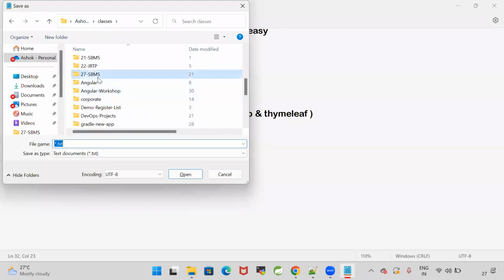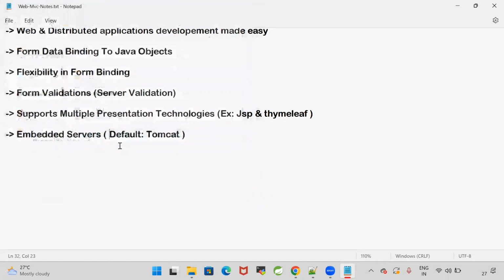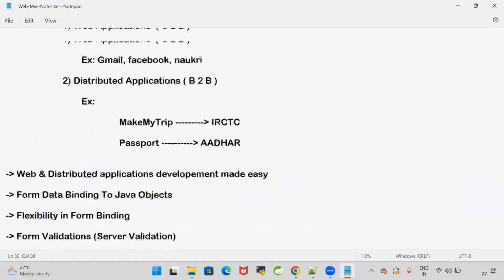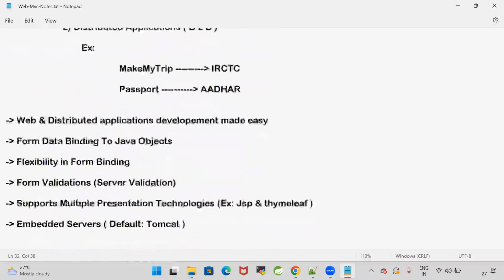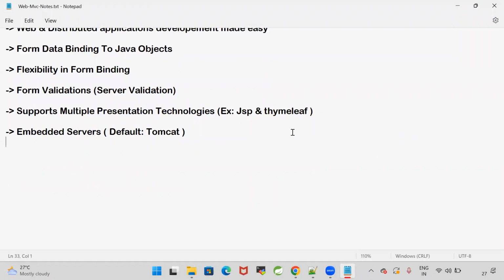So earlier, when we developed a web application by using normal Spring Web MVC, we needed to download the server and deploy our application in the server. Now we are developing this web application by using Spring Web MVC with the help of Spring Boot. So when you use Spring Boot to develop your web application, the embedded server concept will come that is used to run your web application. You just create the web application, the server part will be taken care of by Spring Boot. You no need to download and set up the server to run your application. Okay. Now, Spring Web MVC has several advantages to develop the web application, guys.